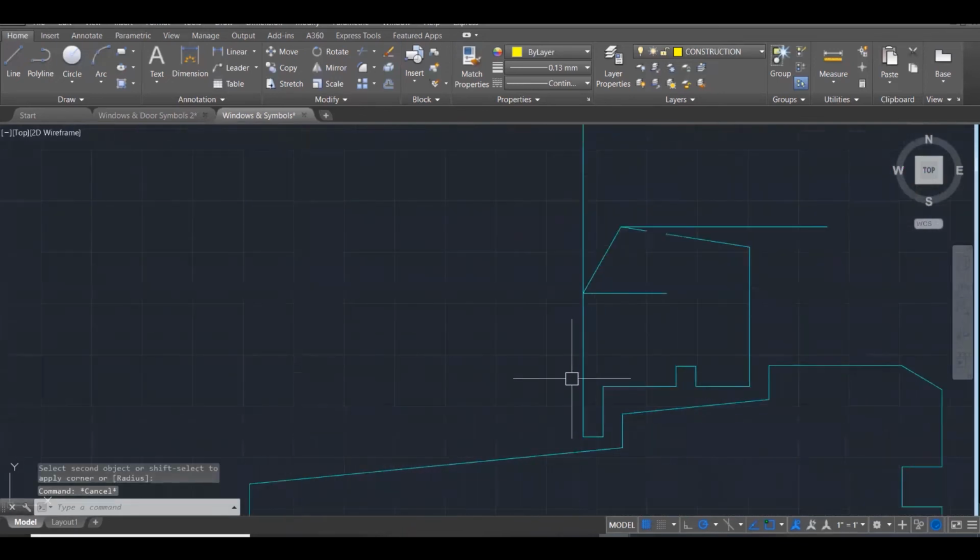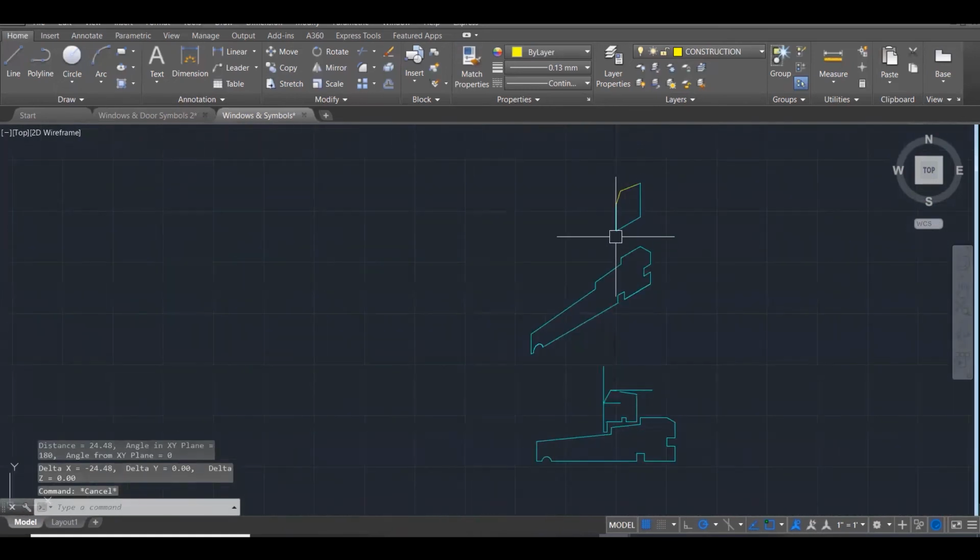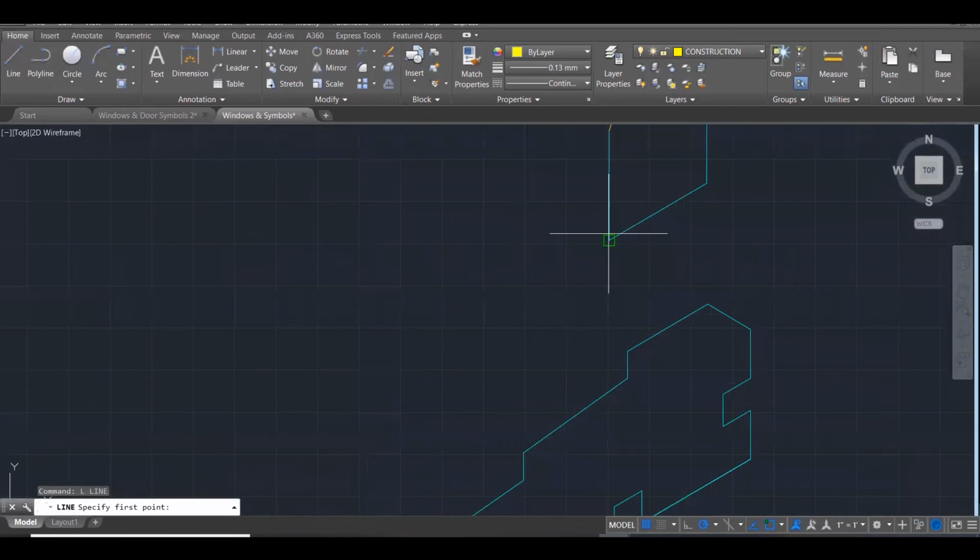Now, there's another rectangle bit down here. So let us put that in. Let's go DI, measure this distance, 61, and this distance is 24. So 61 and 24. So we go down 61, all right? So we come here at this corner, extend this down, 61.